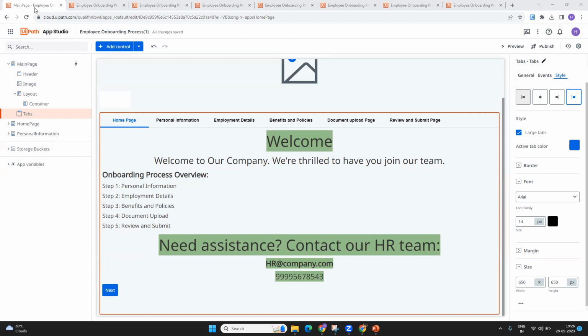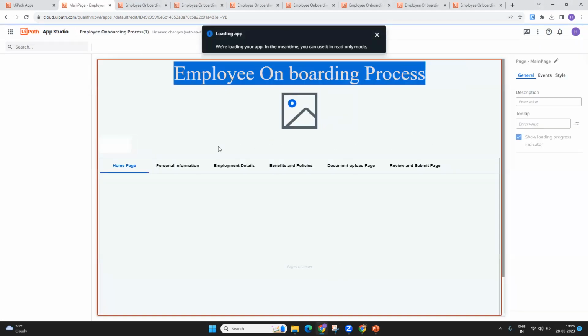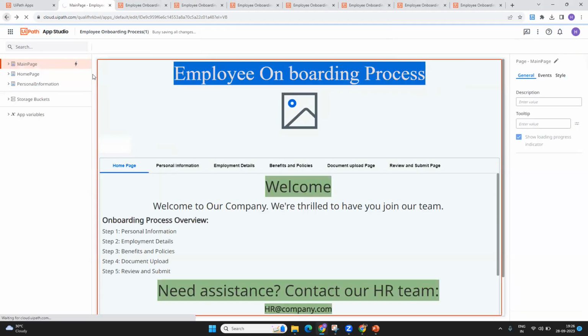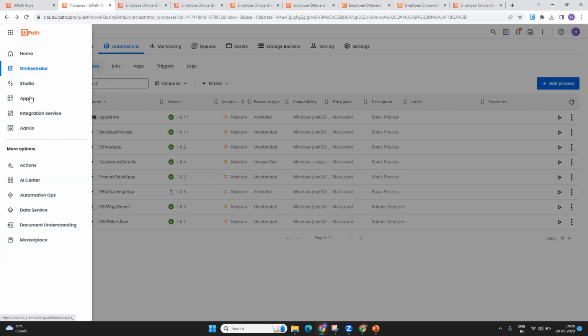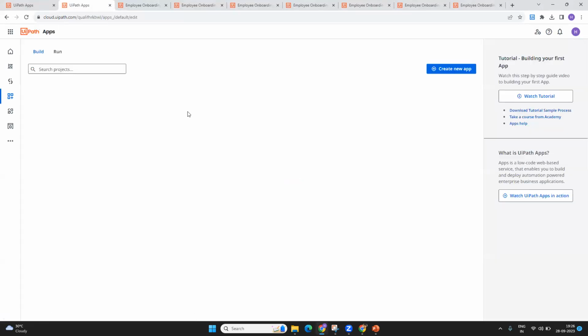I will try to show you the same app that I created using the buttons. If you haven't watched it, I will share the link here on the top, go check it out. And if you have seen it, then it's great, because you can easily correlate between what I'm saying and what we've seen earlier. So if I go to apps, I'm going to open the previous app here.